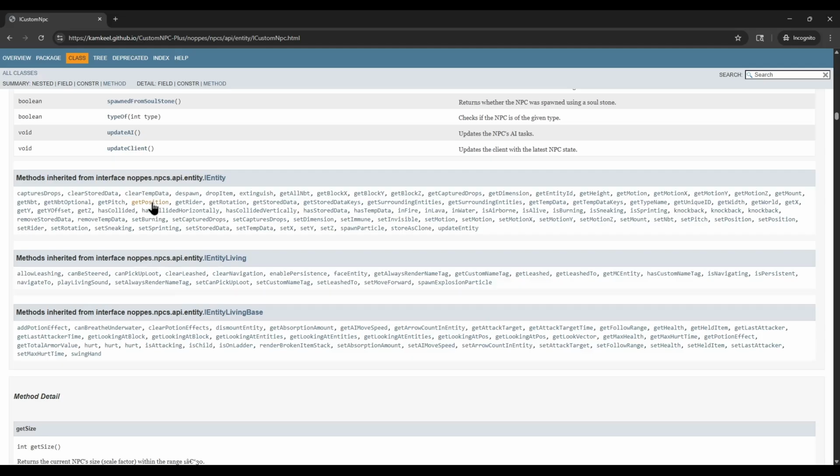There's a lot of basic stuff in here, though. There's getting the object's NBT, which, if you've messed around with Minecraft commands at all, you'll know is super important stuff for entities, in the way that you can manipulate a lot of their properties even more. You can check if the entity is underwater. You can set its motion, which is kind of like pushing it in one direction. You can see if it's burning, all this sort of stuff.